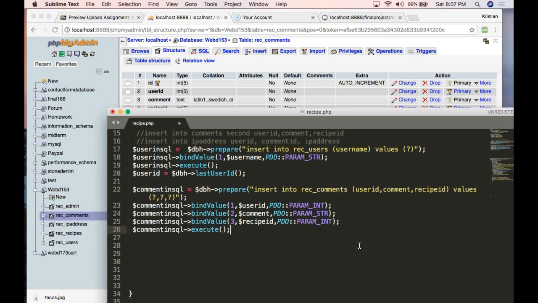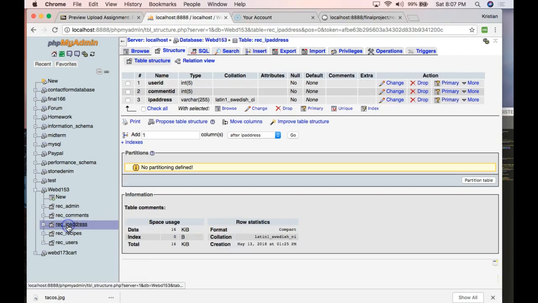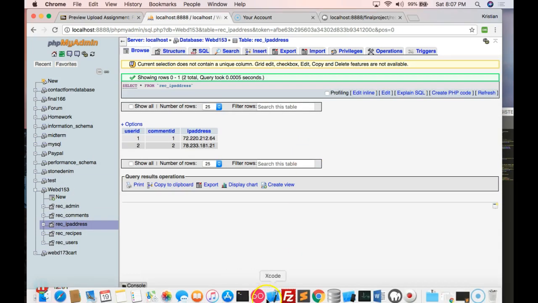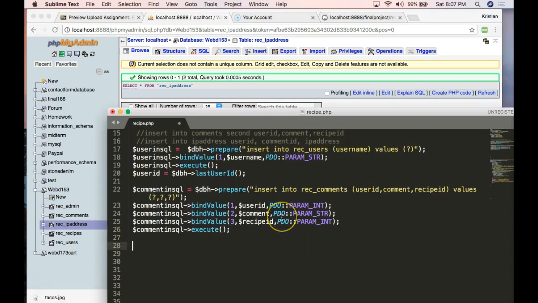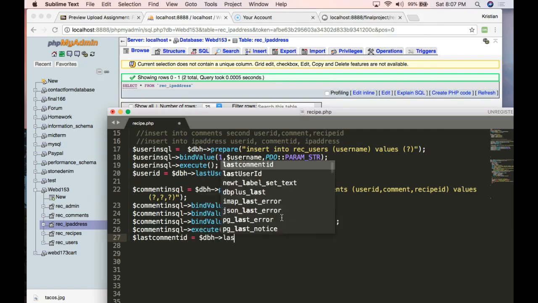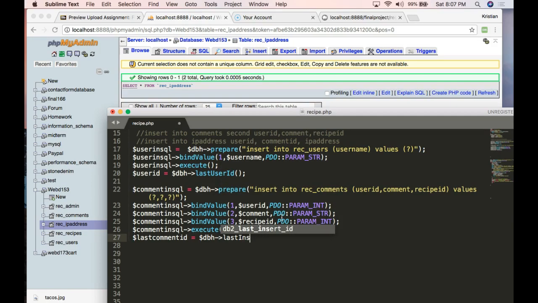Okay, so this is great, but aren't we going to need the comment ID for the IP address and our protection? Yes, we are. So right now what we're going to need to do is get that last insert ID. So I'll call this last comment ID, and that can be equal to dbh last insert ID, like that.